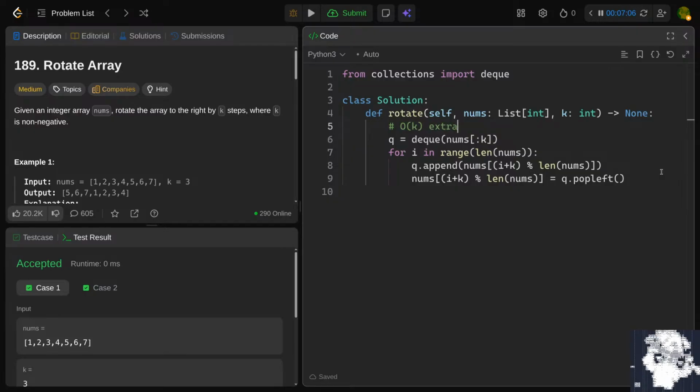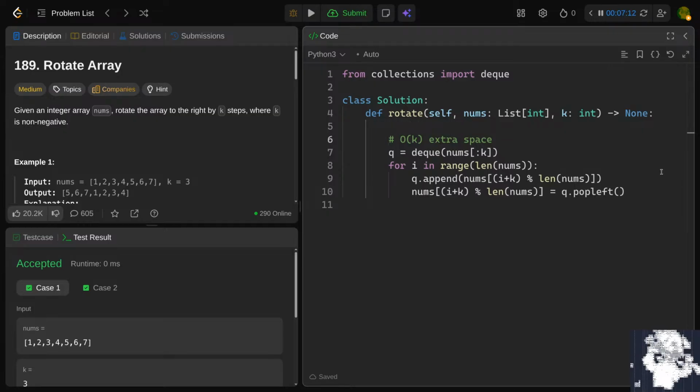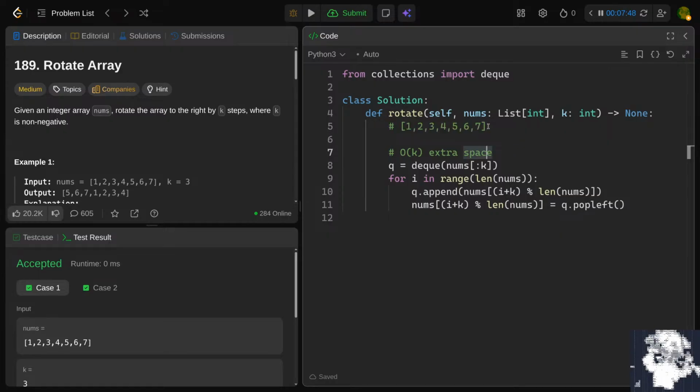This is O of k extra space. So this is O(n) time.